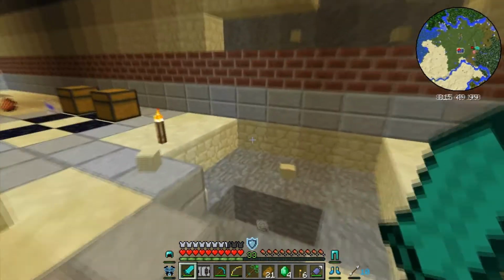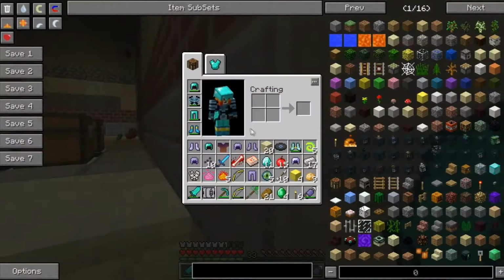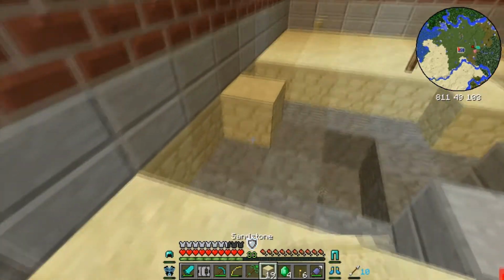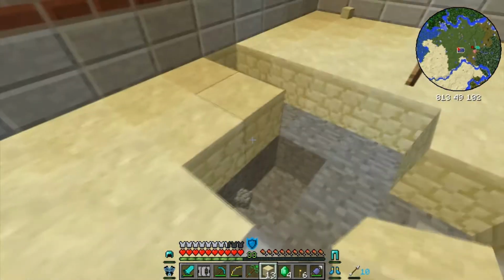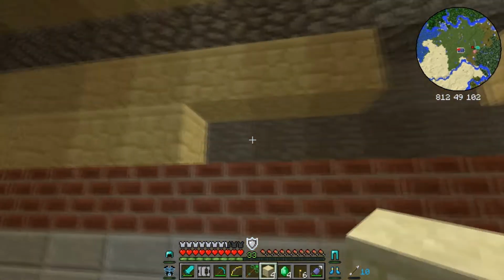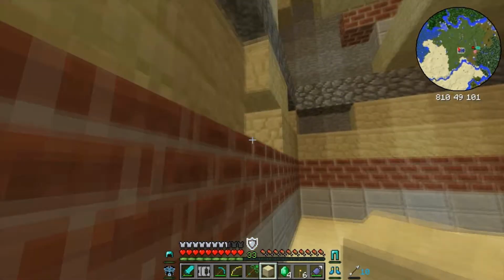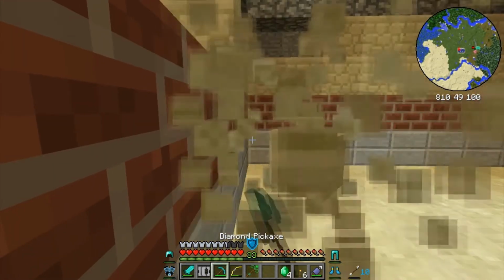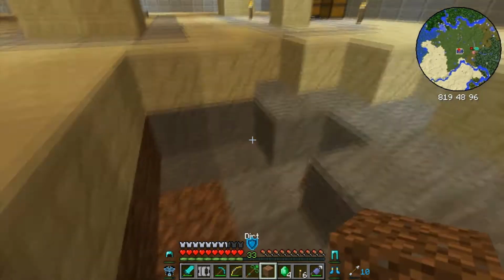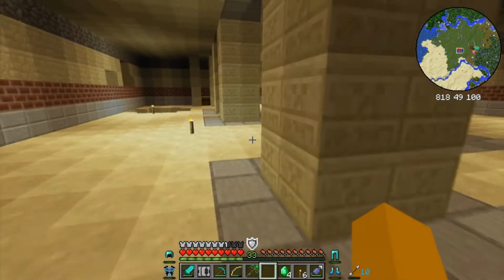While I'm here, I may as well just fill in all these creeper holes. I won't have enough to actually fill all of them in, but whatevs. It's whatevs. Yeah, I'm gonna need more of that. Oh, wait. Oh, poof. I'm gonna need more chiseled cobblestone. You're not going there.